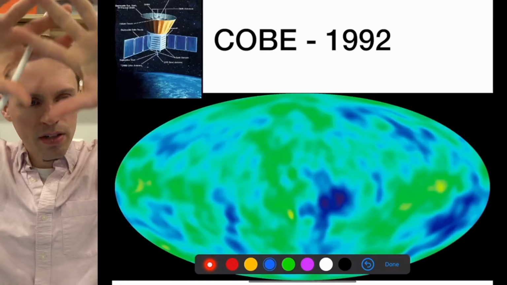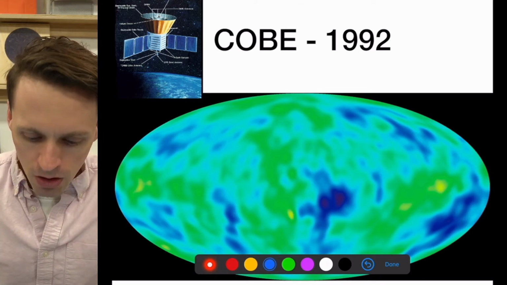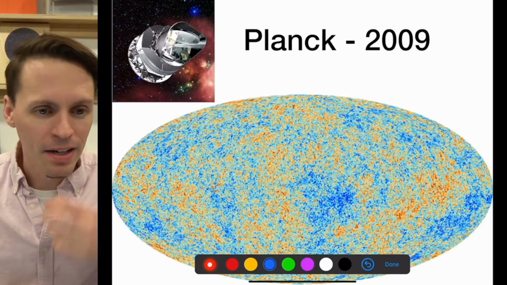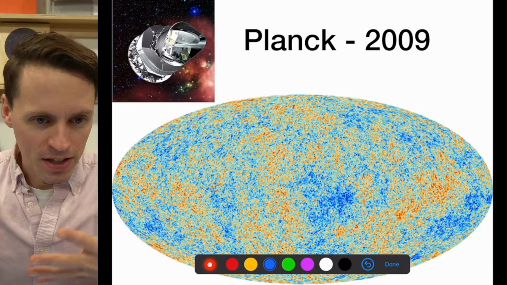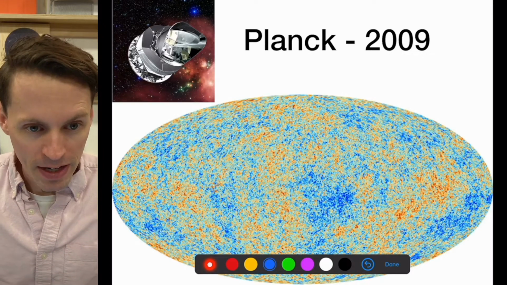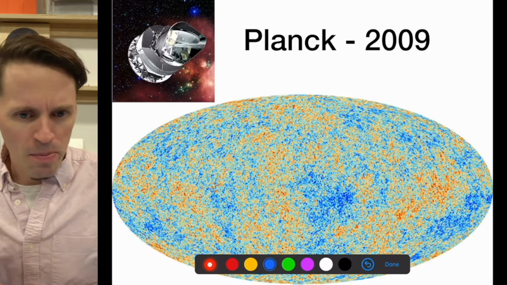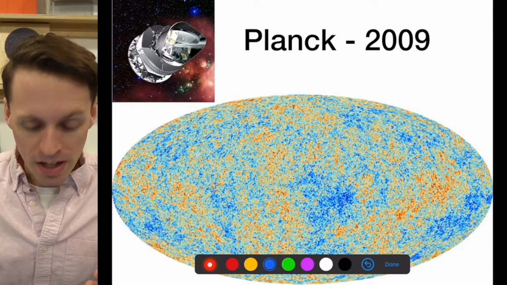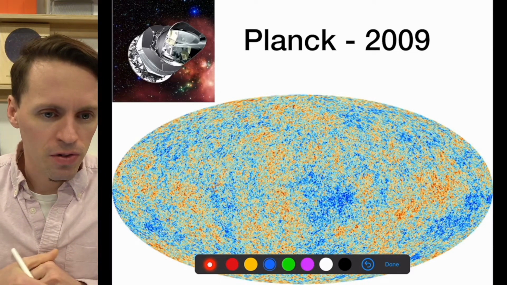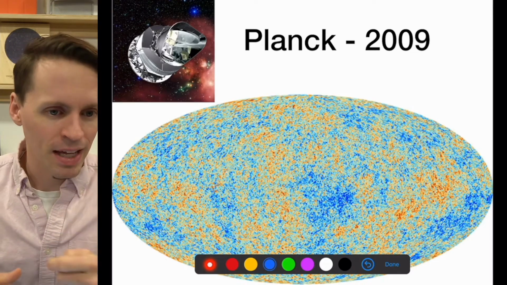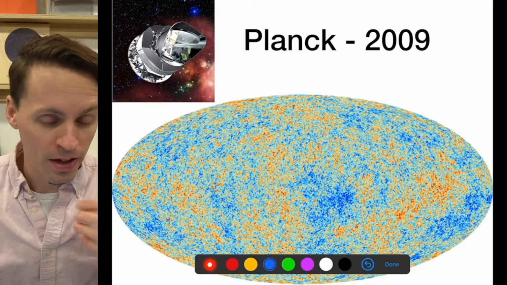So if you imagine taking the whole sky and unwrapping it into this map here, COBE, then WMAP, then Planck looked at the temperature of the cosmic background radiation. This looks like there's a very red and a very blue, so they must be very different temperatures. This is all very close to the same temperature, very slight temperature fluctuations. So what this picture shows you is that the soup of the universe was basically the same temperature everywhere you look.